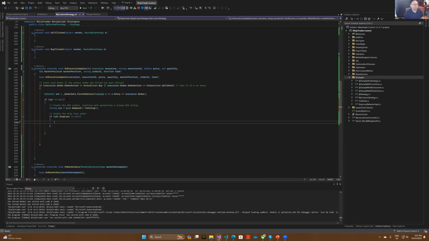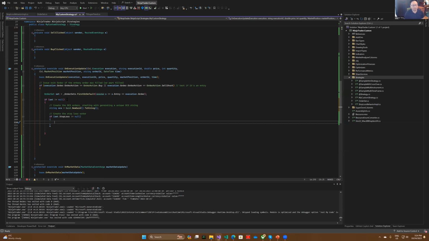So let's do something a little smarter. Let's design this so that it will take action even on partial fills. So how do we know if we're in a situation where we haven't filled anything?